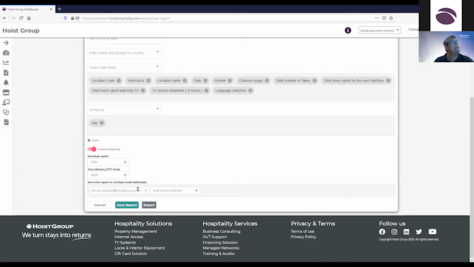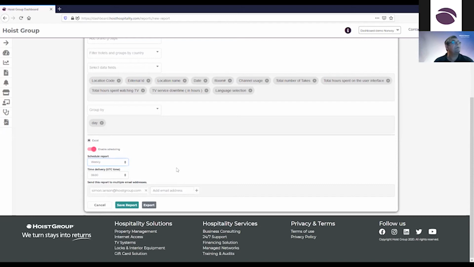And again, just like the alerts function, you can add a distribution list to these reports, again, to your heads of departments or whoever it may be, who's relevant to receive these reports. And once you've built your report, you can save it. And if you've scheduled it on a weekly basis, at 6 o'clock in the morning, every week, that's all you need to do. You will receive your reports scheduled, sent to your distribution list.